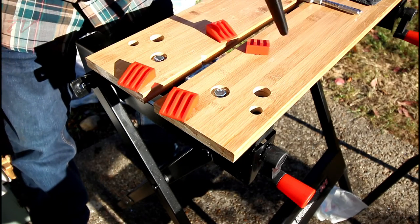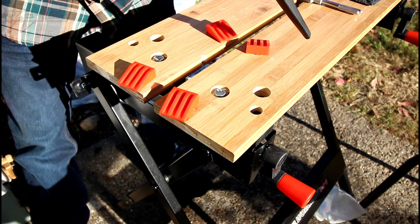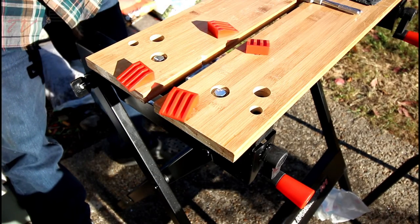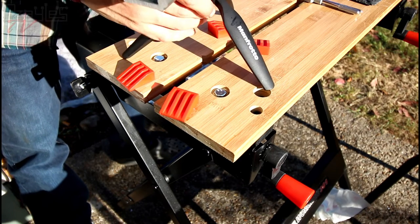Manfrotto tripod, if it doesn't fit this, something's gone horribly wrong. Oh dear, okay. Oh, look at that. It's not at all straight. Christ. But it works!